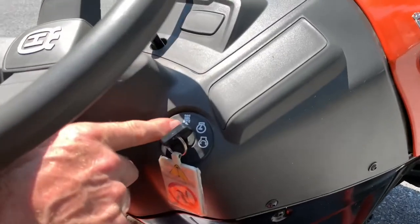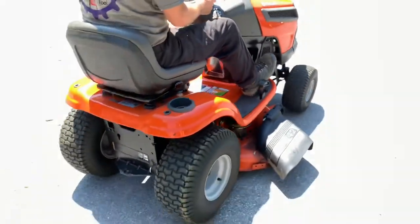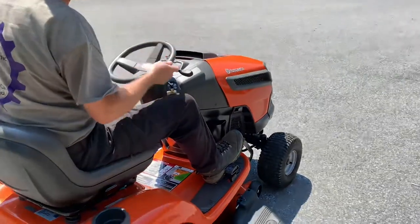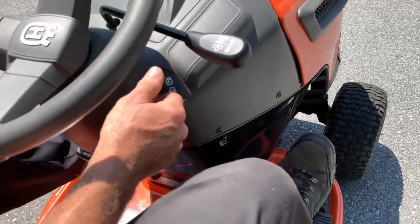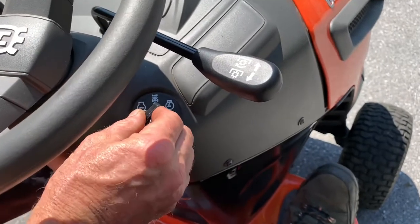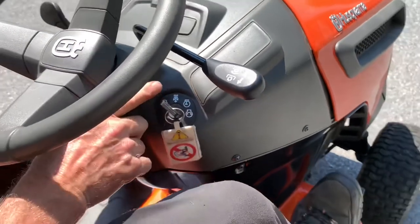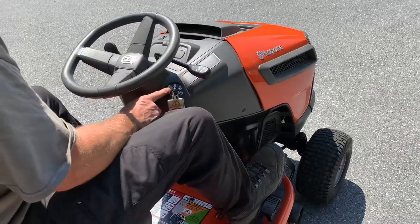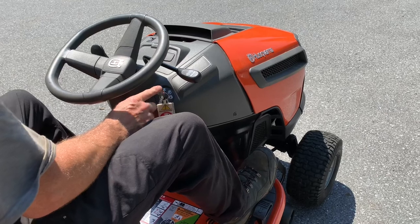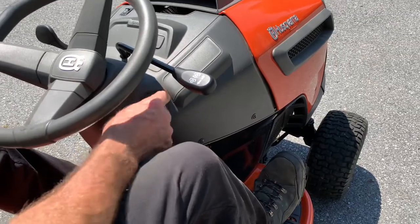I'm going to put the mower deck down a couple notches. This is your reverse lockout — turn the key back one notch and now you can cut in reverse. When your key is in the On position and you want to cut in reverse, just turn the key back one notch. It won't shut the machine off, but as you can see with the arrow it allows you to back up while cutting. Cub Cadet has something similar and John Deere has a button you push every time. I really like that if you leave it in the reverse lockout position you can always cut in reverse until you're done — that's a very nice feature.